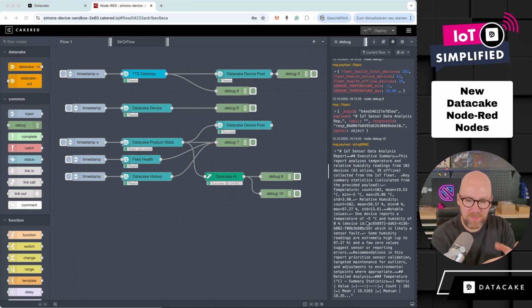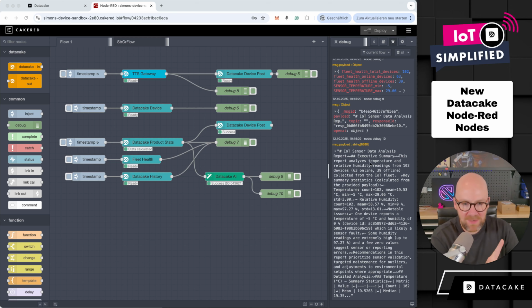But that's basically because once we ingest the data and the prompt, the AI, or the model in this case, starts to write code to analyze all of the fleet and product stat information. And then it basically gets back all of this information from running the code inside of its model or its sandbox, and then it basically starts writing this report.